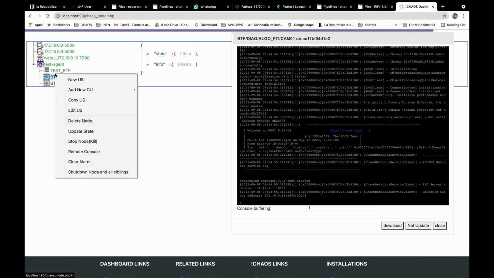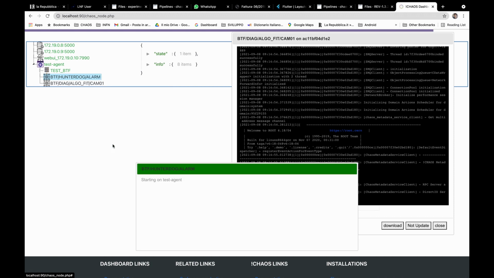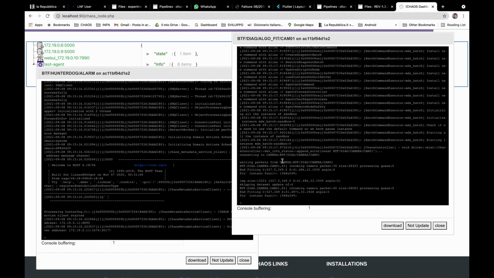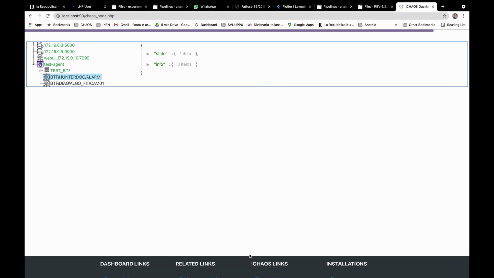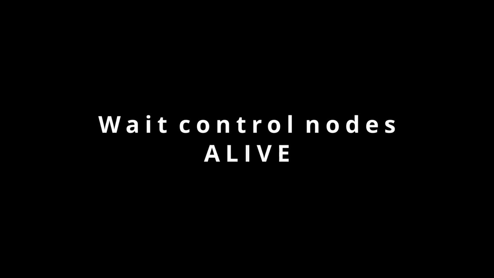All the actions on nodes are performed by using a context menu that is activated on the mouse right click. Therefore, to start the node you just have to right-click on the node and select Start Node. Depending on the configuration, a window with a console opens to check the standard output of the node. This is useful when starting execution units that typically execute user code. When started we should wait a few seconds to see nodes becoming green. The interface needs from 5 to 10 seconds to understand if a node is alive.